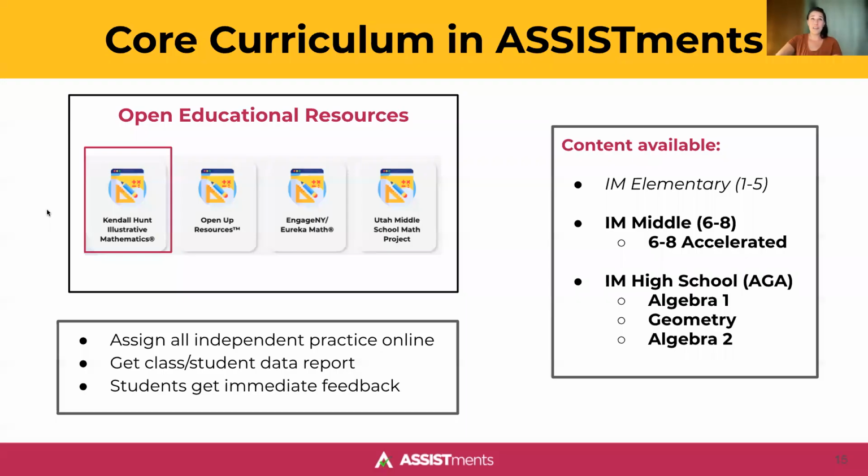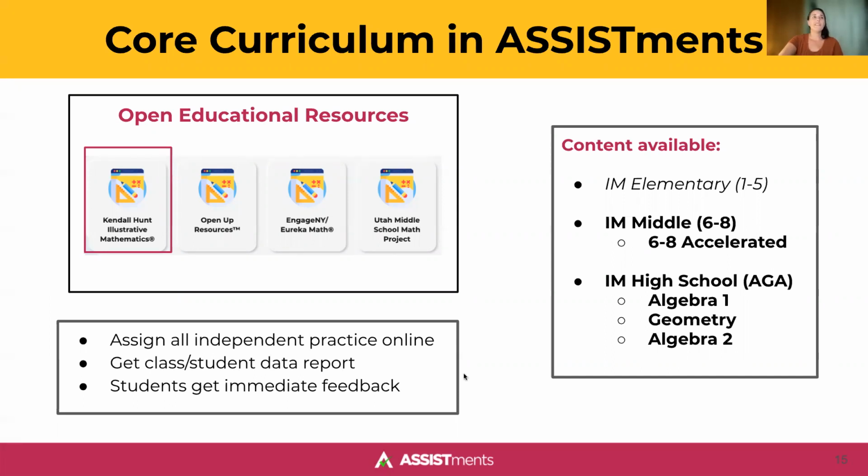All right, so just a recap of the curriculum we have in ASSISTments. You all are here today because you're using the Kendall Hunt Illustrative Math curriculum. So I just want to highlight for you middle school teachers out there, we have the IM Middle curriculum in addition to the 6 through 8 accelerated. And then for high school, we have Algebra 1, Geometry, and Algebra 2.